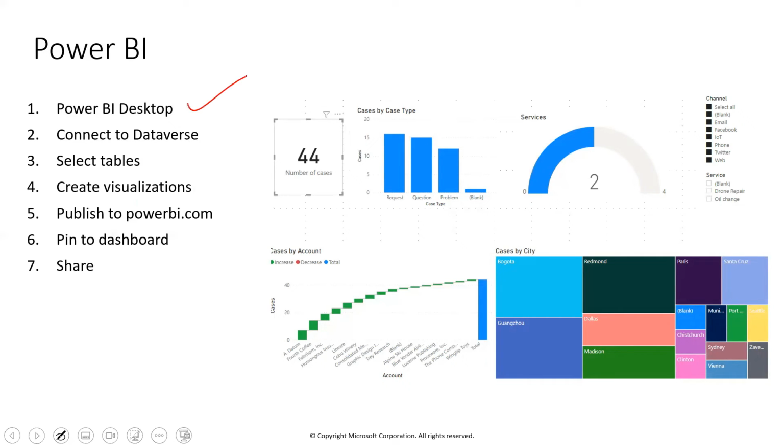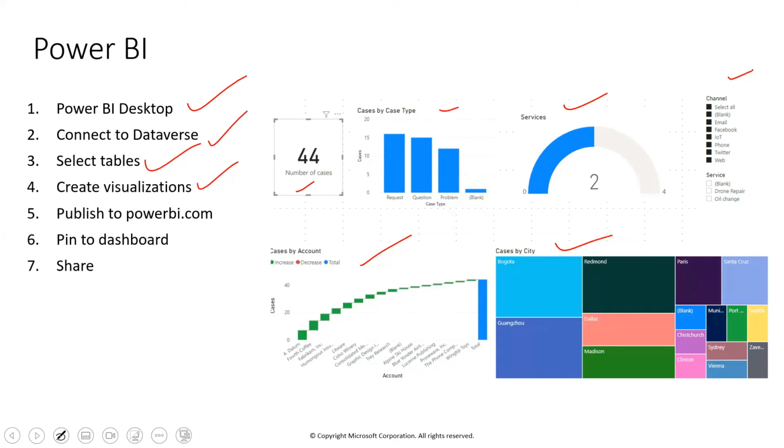Power BI Desktop is the better way to create any kind of report on your own. You need to open Power BI Desktop first, then connect your Dataverse. After connecting your Dataverse, you need to select the respective table for which you want to create a report. Is it going to be the case table, the leads table, the sales table, and so on? You can select a specific option accordingly. Then you can create multiple visualizations. Just like in this image, you can see I'm getting the visualization of number of cases, cases by types, services, cases by account, cases by city, channels, and so on. So this kind of visualization can be opted for in our environment.